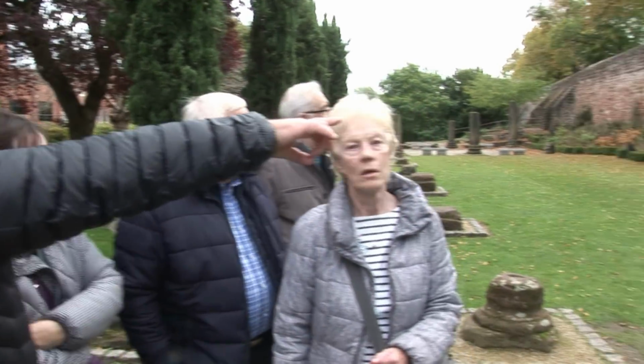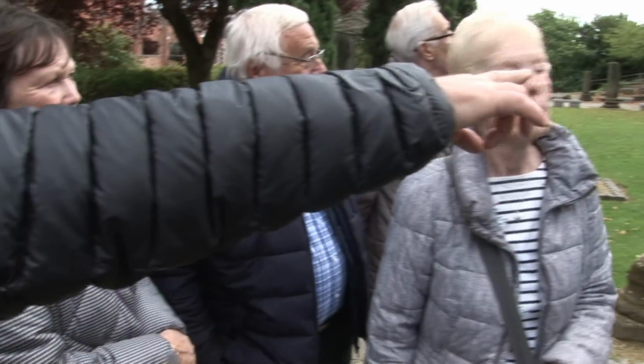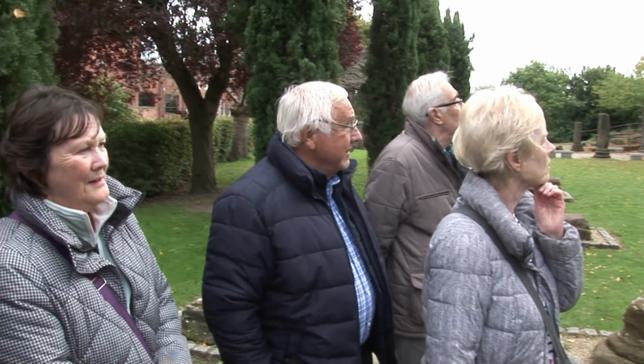Are you aware that here, you see in the wall, the hole was blasted in the wall by the parliamentary forces of Cromwell. Oh, in the Civil War? Yeah, in the Civil War, because the Royalists were stationed here. And then this is the Roman Gardens. You can see the pillars of the Roman. What does it mean to you, that depth of history? 2,000 years of history. Oh, you've got to preserve it. Does it give you a lot of pride? Oh, yeah, to preserve it.